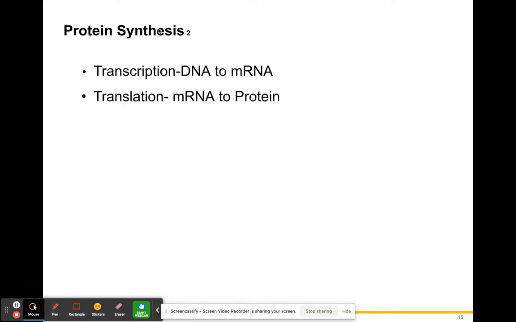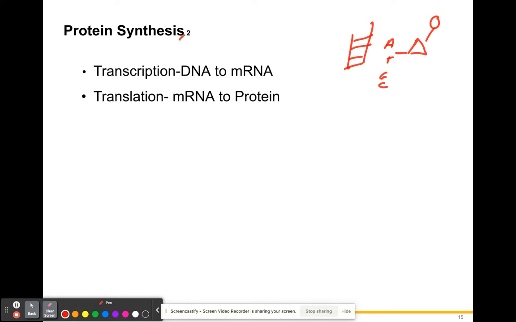So now that we understand the structure of DNA, we understand the structure of DNA is a double helix. We understand that the outsides are phosphates and sugars. We understand that the middle is going to be an A, T, G, or C, right? We understand that, I hope. How does our body use this DNA? It uses it in a couple of ways, and we're going to talk about one right now.